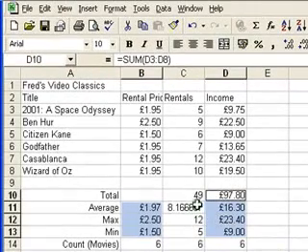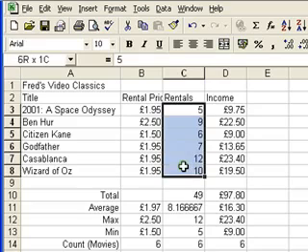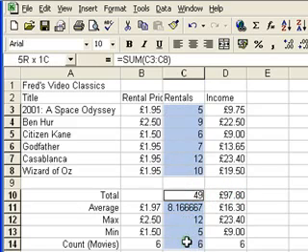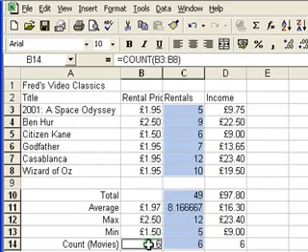And finally I just want to tidy up the number values, so I'm going to select all the values there. Again, I'll hold down the Control key, select all the values here, and I can also select this cell and this cell. So I've selected basically all the values in column C, which are not currency values. I've also selected the 1 value in column B and the 1 value in column D, which are also not currency values.